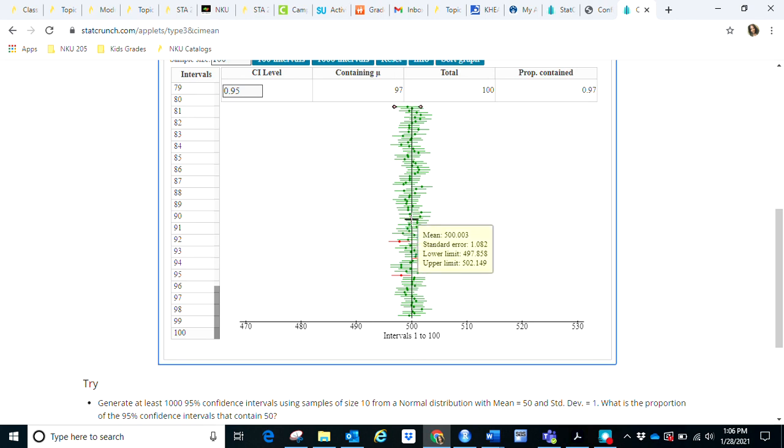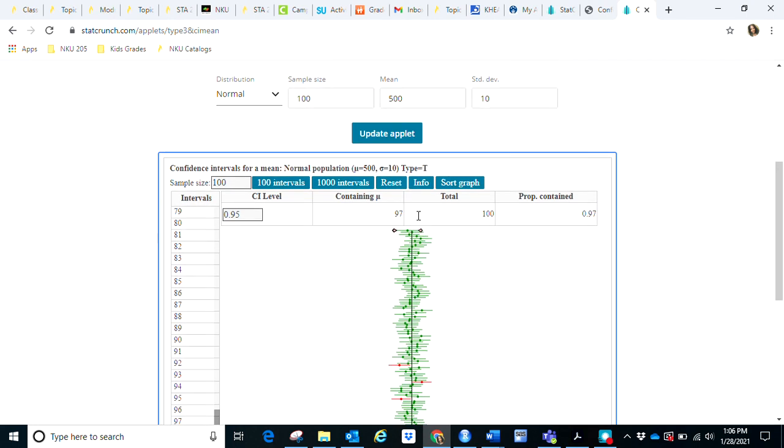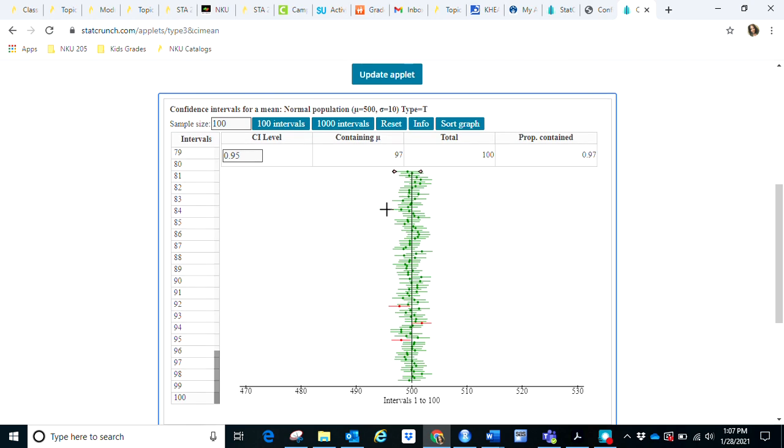You'll notice that the standard error is actually different each time. What that means is that this is doing a t interval for me, because otherwise my standard error would be the same each time. If I have the same population standard deviation and the same sample size each time, that would be the same every single time, but it's not. Since it's changing, I can tell you that it's using s and not sigma there as well.